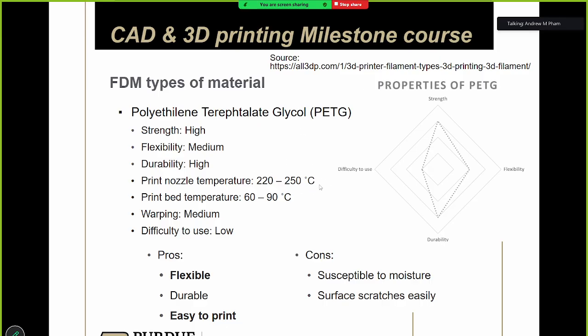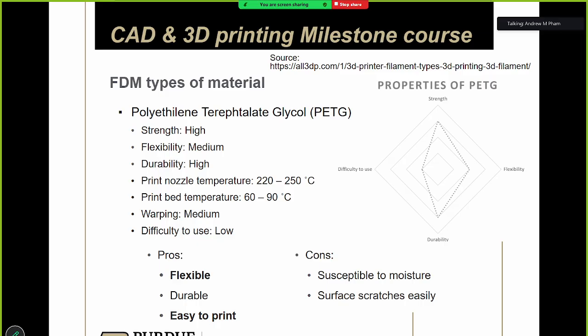These nozzles are pretty hot, over 200 C. That's double the boiling point of water or more. So it'll boil pretty quickly, and then it'll make the surface finish on your prints worse. It'll also make them weaker because you'll introduce little pockets of air bubbles as the water is evaporating. So you really don't want that.